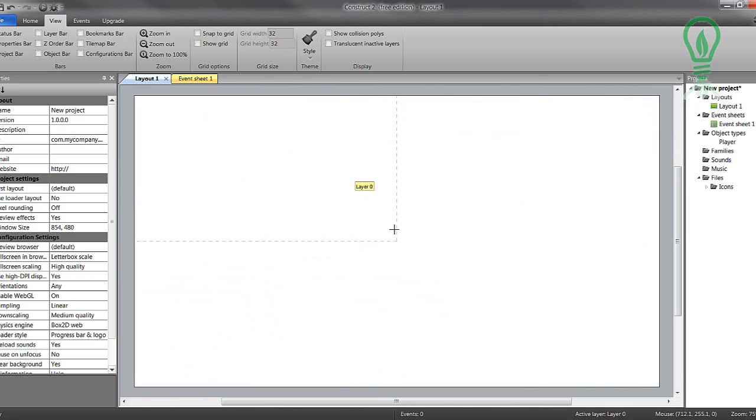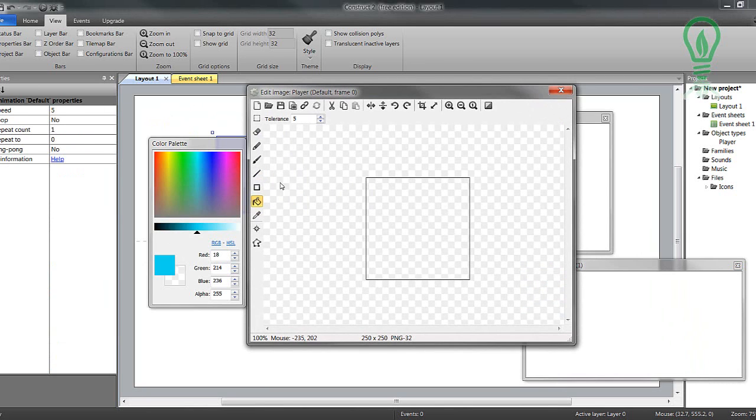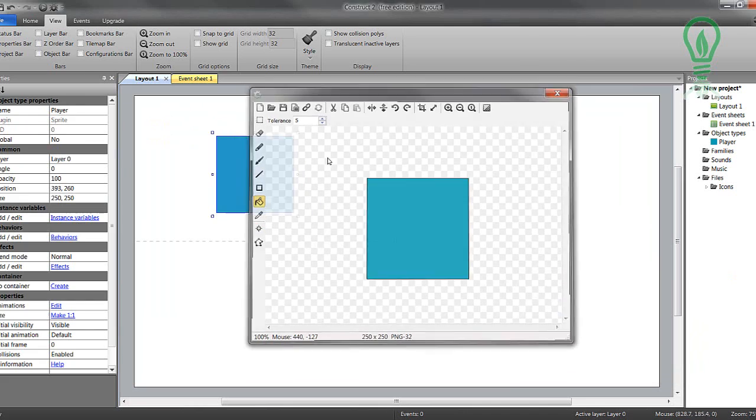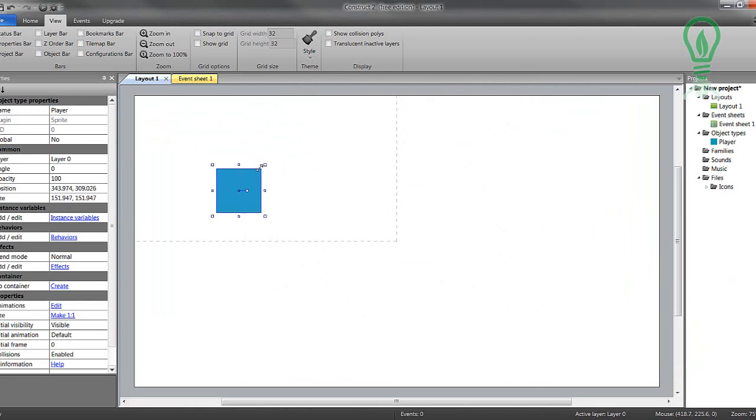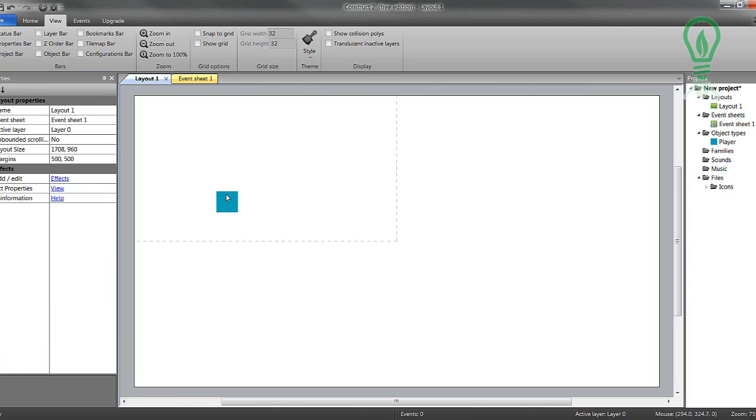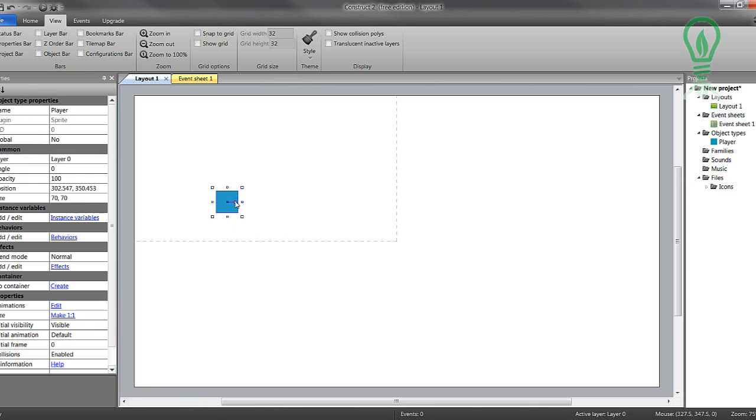So player, or this sprite that we just named player, is going to be our main character, or the player that we control in the game. Go click anywhere on the layout and go ahead and select the fill tool and select any color that you want. Just put a dark blue, hold shift and drag him down to size. Or if you go to the left side, you can do size, we'll do 70, 70, and that will make him like a nice perfect square. Just drag him to the top left corner.